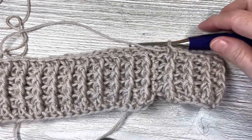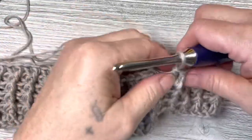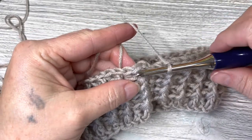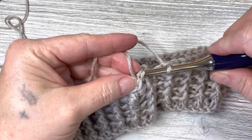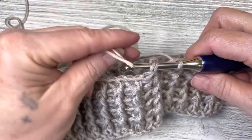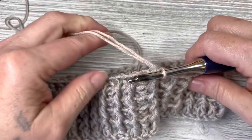So let me show you how I do that. It's not much different than any other project. So I am going to slip stitch into this first front post double crochet, but I am going to use this color to slip stitch with. Just like that.